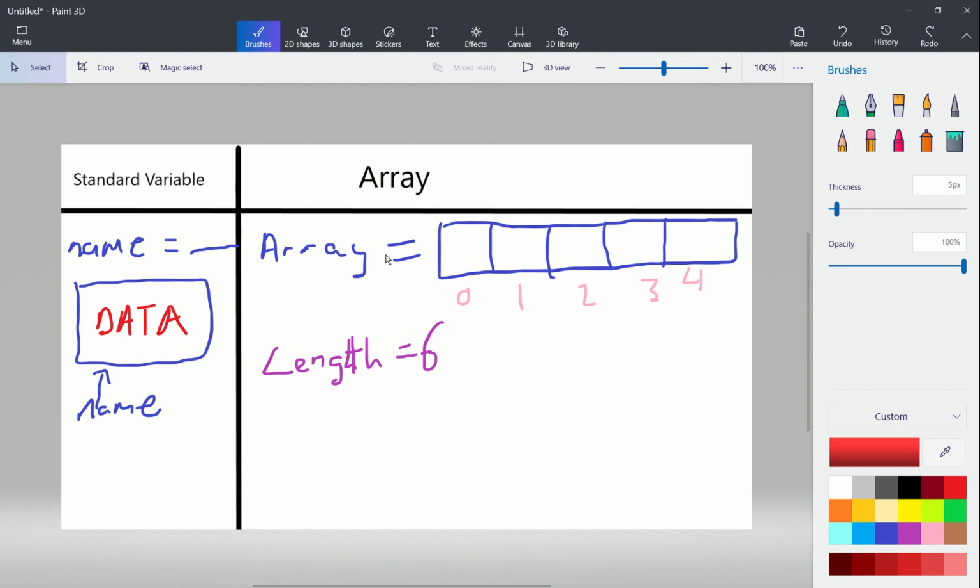Like you declare a variable in Python, normally. But then an array is kind of like a set of values stored under one box. So I like to think of it as one box called whatever you want to call it. I've called it array, and it has sections in it which store values that are under the same category. So why would we use arrays?